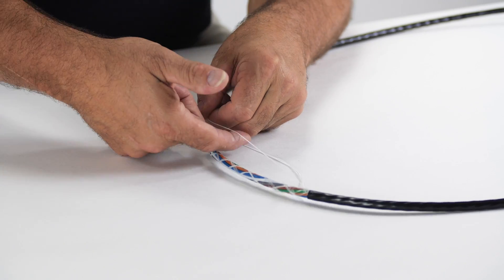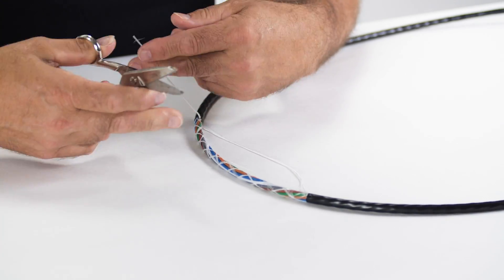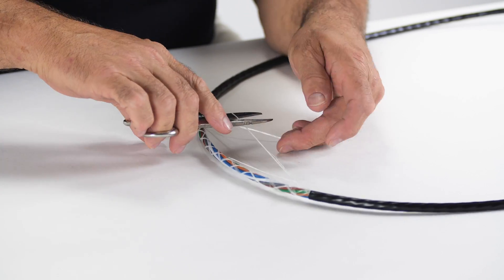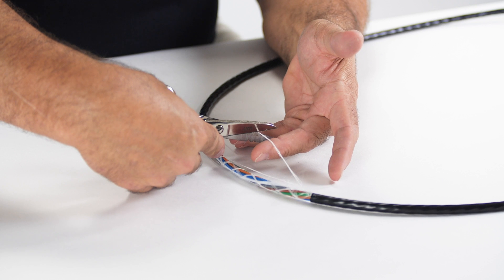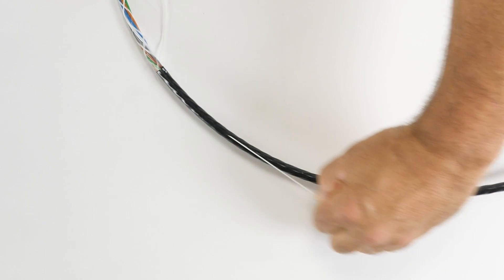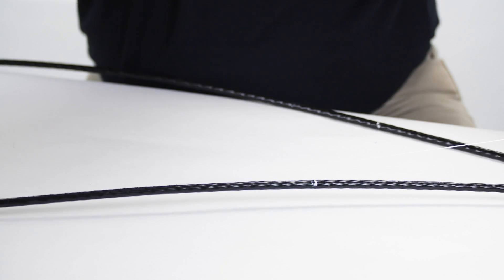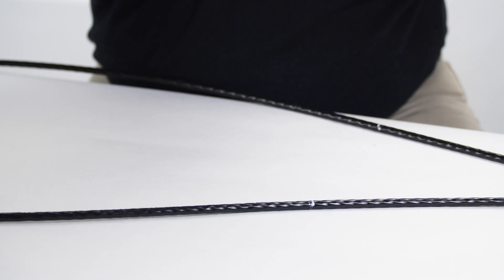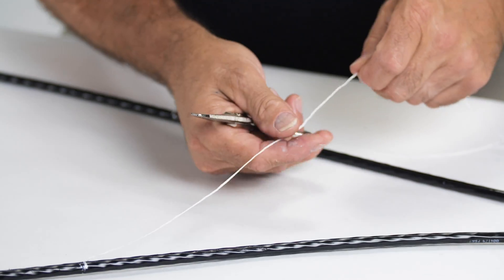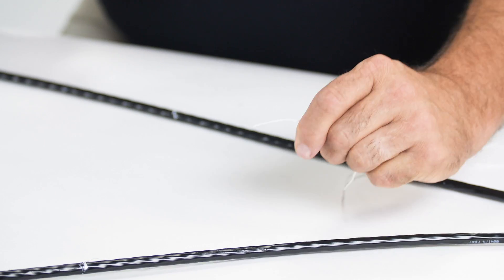The jacket ripcord should now be visible on each side of the cable. With the use of the scissors, cut each ripcord directly in the center of the 8-inch window. Pull each of the ripcord sections to the original 36-inch ring-cut locations on each side of the entry window. As a good practice, leave approximately 4 inches of ripcord available until the prepping process is finished.